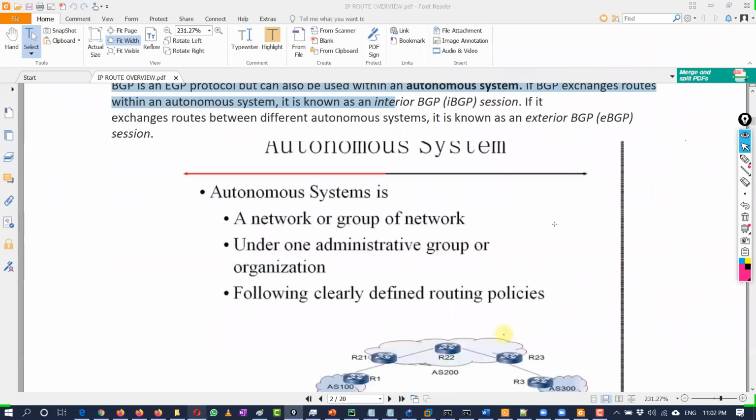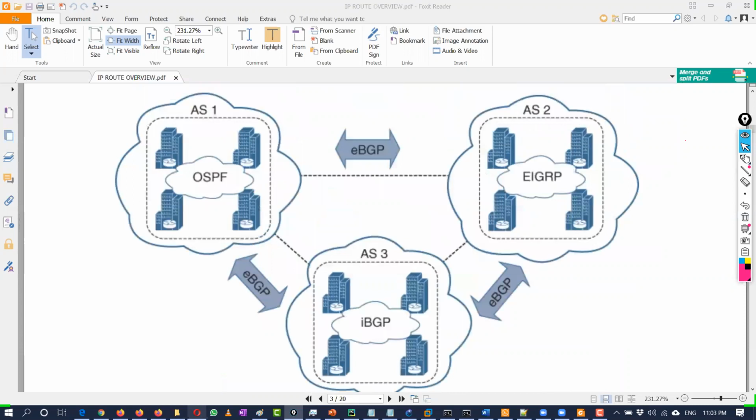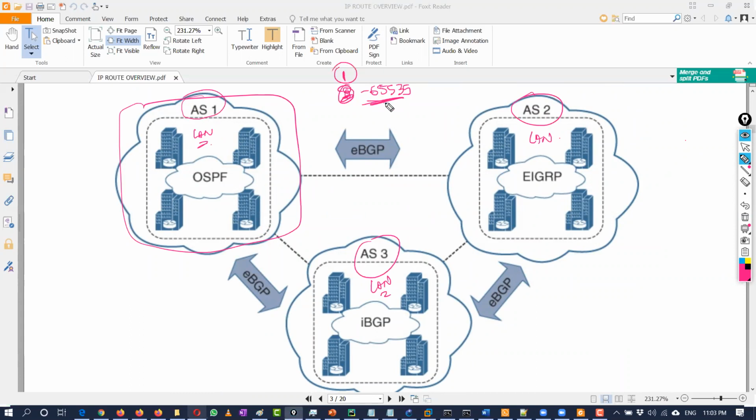As you can see, there are multiple LAN segments. I have a complete LAN segment, I have another LAN segment, I have one more LAN segment, and collectively, with all the three layers, my service provider has given me an autonomous system. So basically, autonomous system numbers are between 0 and 65535, but valid ones start from 1. So who is going to give me this autonomous system? The ISP is going to give it. So let's say I have a connectivity from AT&T.